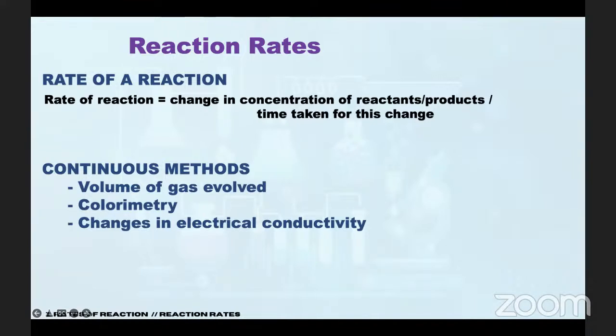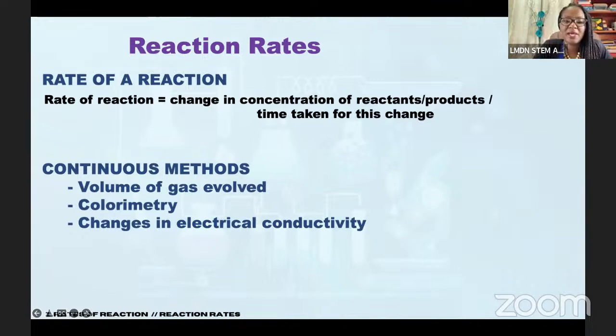There are specific classes of reactions in which you have changes in the amount of the ions that are present in the solution. So you have certain reactions, maybe even with oxidation or reduction, where you're producing ions from atoms, right? So you can directly measure a change in the concentration or a change in the conductivity of that solution, because remember that ions and electrons are conductive species. When they're in their mobile state, they can carry electricity, right?